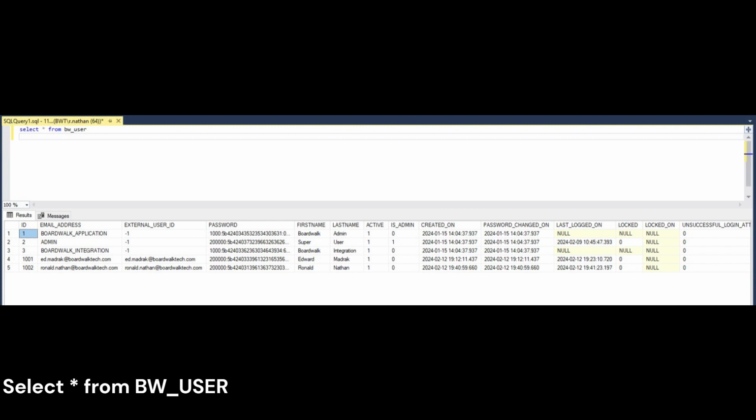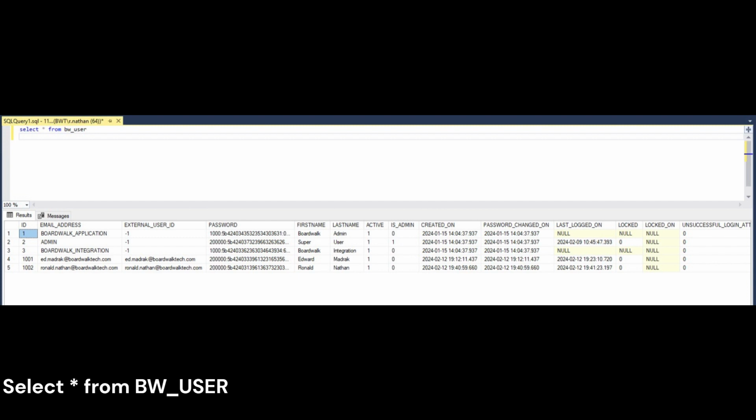Single-digit IDs are system-generated default IDs. The 4-digit IDs are the ones that are created for all the other users. The user's login is the email address. Every user has an external ID, which currently is the same as their login ID, except in the case of the system-generated login, it is set to -1.